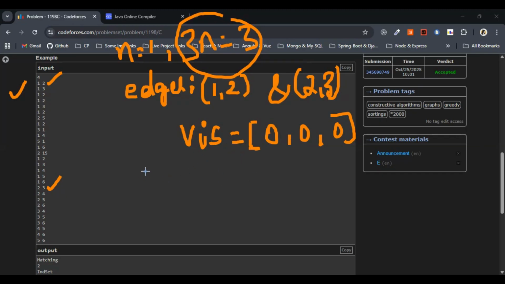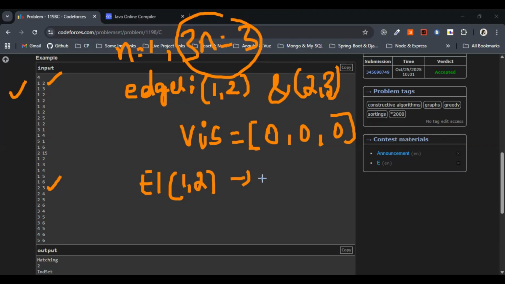Let's consider edge 1, which is nothing but 1 comma 2. We are considering 1 comma 2. Here both are unused, initially both the nodes, 1 and 2, are unused. So let's accept edge 1, so that we can set visited of 1 and visited of 2 equals 1.